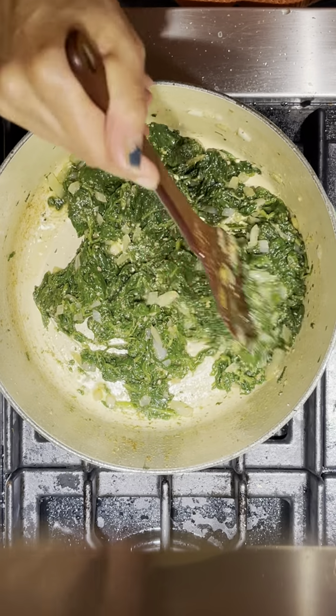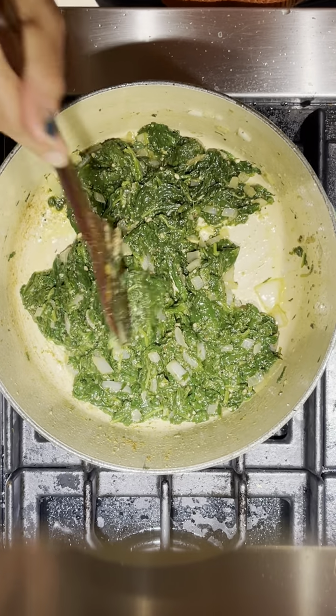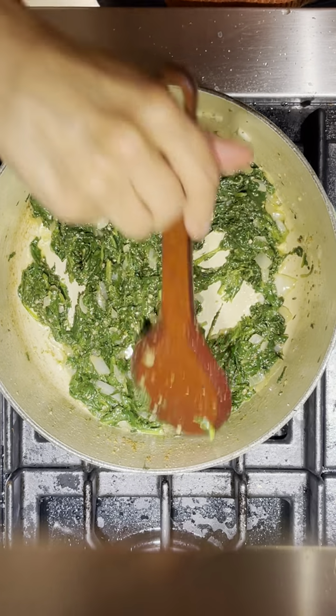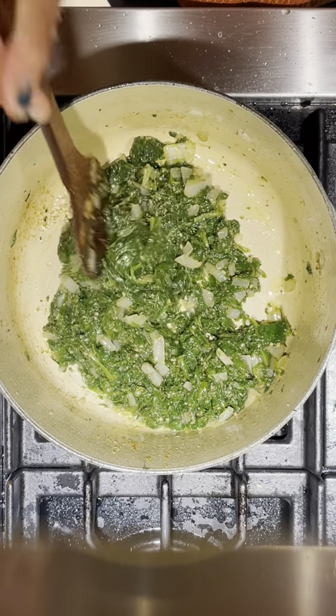And we are going to add water to this dish, so that will help also, and let it simmer, and then add the paneer at the same time and let it simmer. So that will also help the flavors really come through.